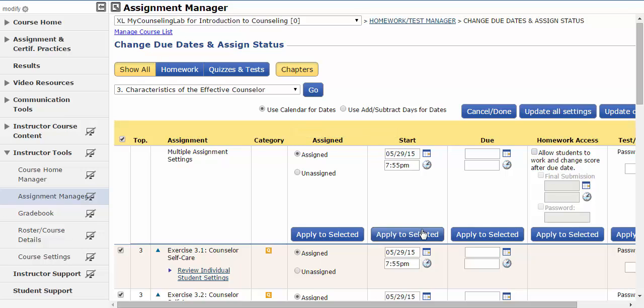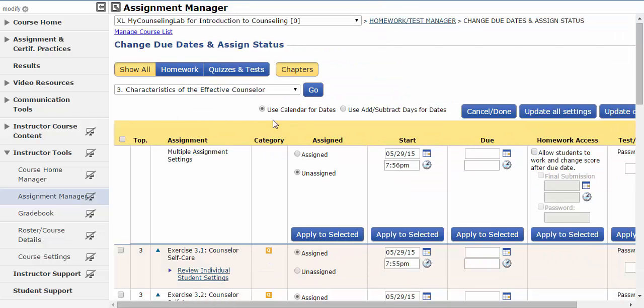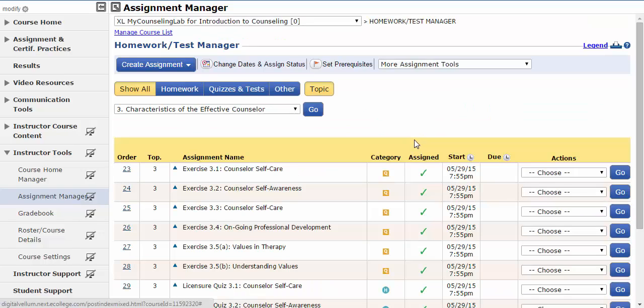After I've applied these changes, I can update my changes, and I have now assigned all of Topic 3 to my students.